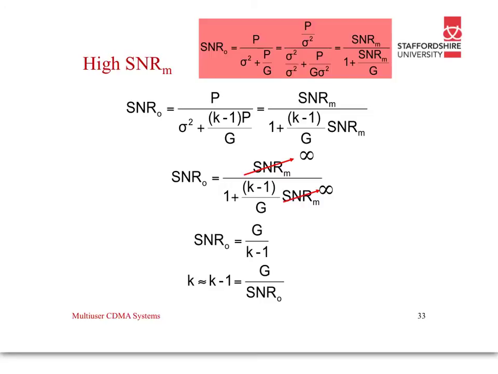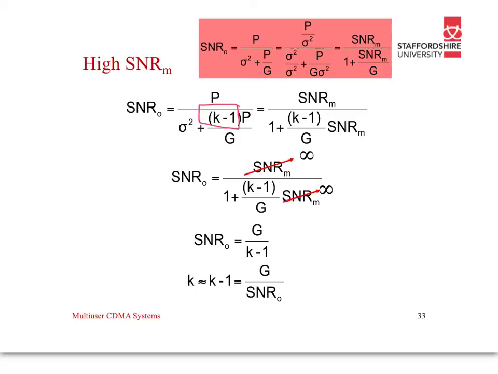Here we have the original equation defined in terms of the signal to noise ratio of the message and the spreading gain. With the same equation, the multiple access interference is given by the number of users, which is K, take away 1. The reason it's take away 1 is because we're one of the users and we can't interfere with ourselves. So K minus 1 times P over G plus sigma squared, all divided by P, is the signal to noise ratio at the output.